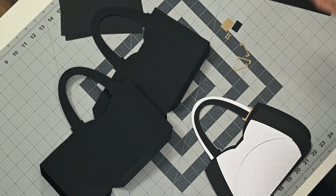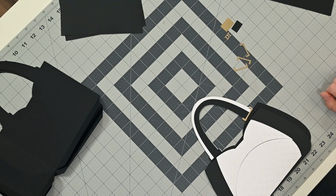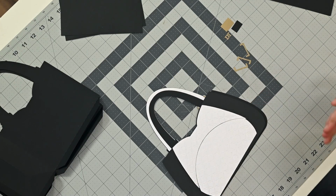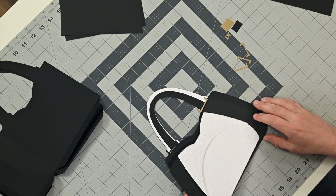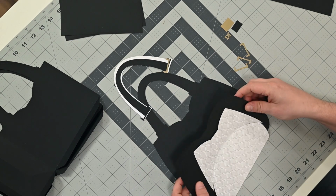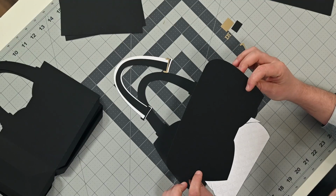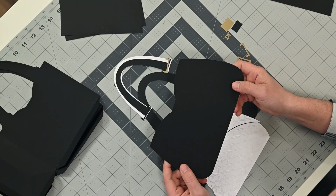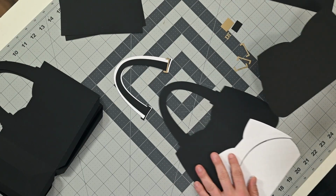A little pun there, because we've got a nice prominent bow on one side of this bag, and this is going to go pretty quick. I personally don't carry a handbag, but what I do like about this is that we incorporated some really cool specialty papers. This one almost has a leathery look to it. It's double-sided, and one side just doesn't seem as prominent as the other. This side has way more texture, so I'm going to use this side.